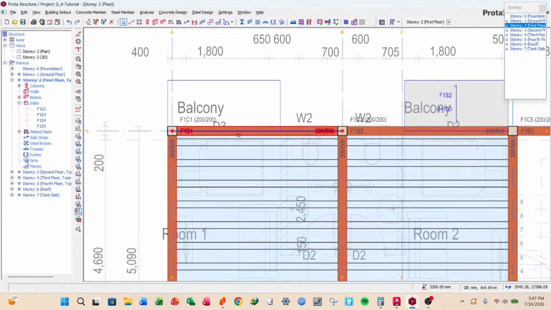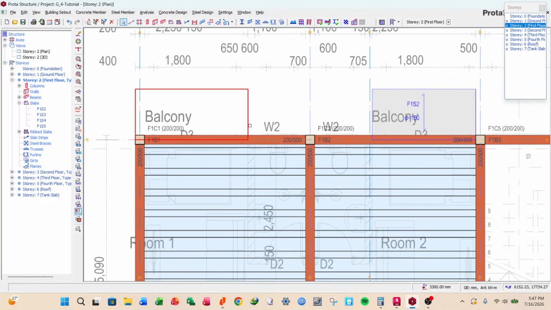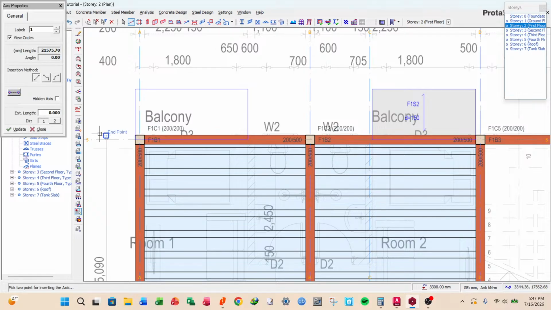Okay, then we draw the slab and position it. Okay, position it in the direction into which the cantilever faces. Okay, so I want us to draw tentative grids at the start of each slab.